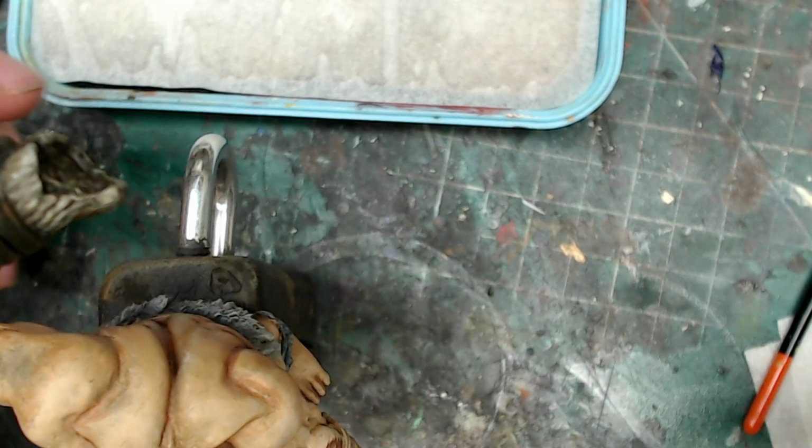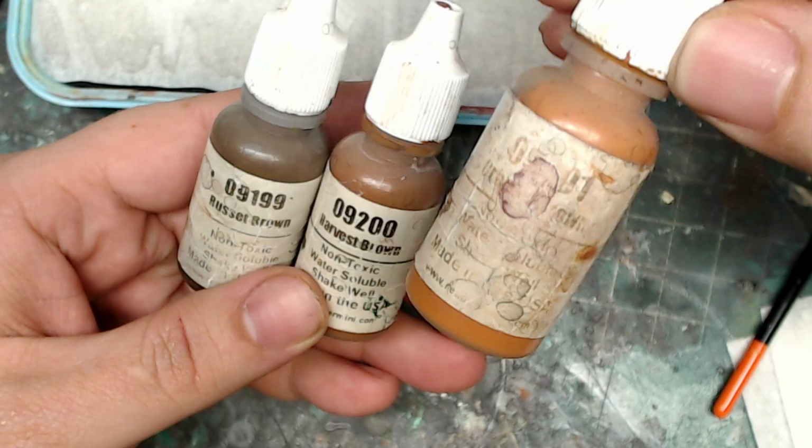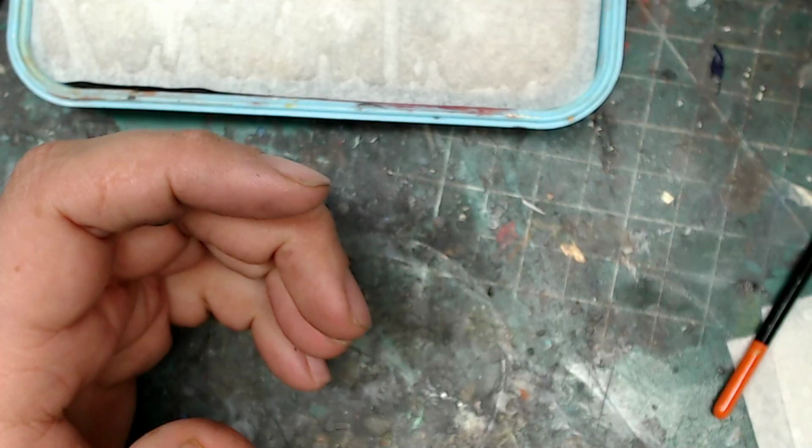We're going to start out. You're going to want your triad here, I think it's autumn colors or whatever. It's the russet brown, harvest brown, and I think this is orange brown. This is one of my most used triads for leather. I like it a lot.